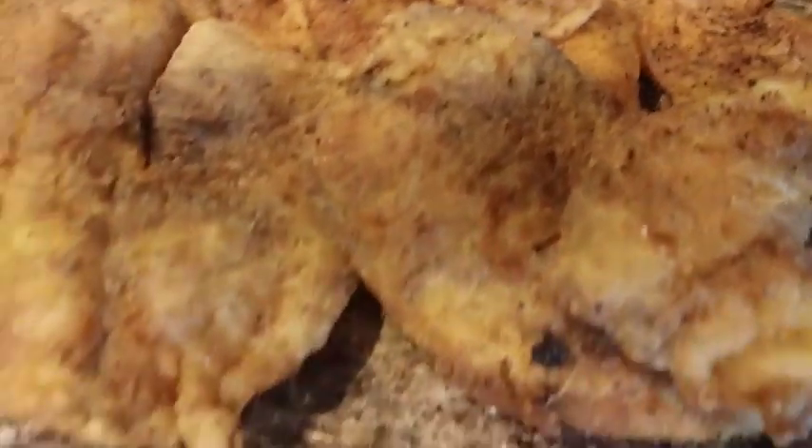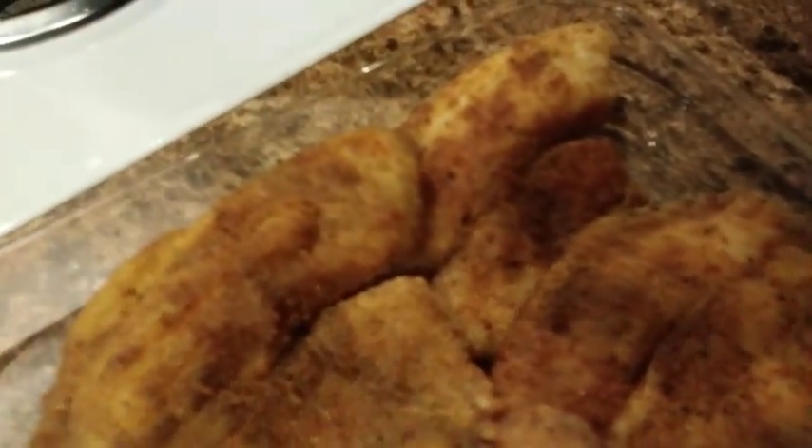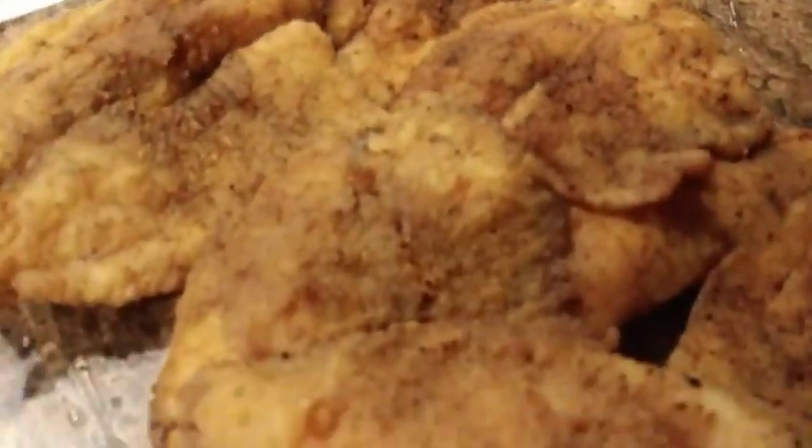We finally finished — I have about six pieces of fried fish here and it didn't take that long. I just wanted to come back with the final result. I'm going to pair this with a quick salad. I didn't make the salad on camera because it's something simple — lettuce, cheese, turkey, ham, croutons, whatever you want to put in it. The fried tilapia smells really good — wish you guys could smell it!